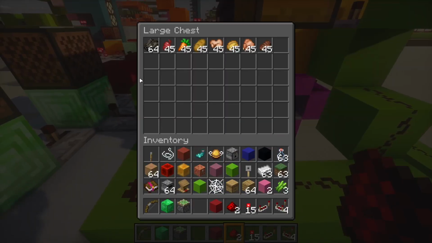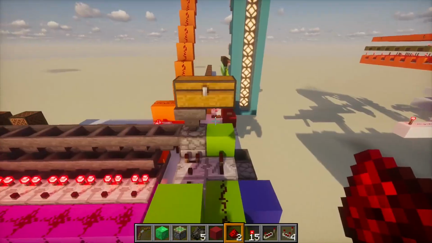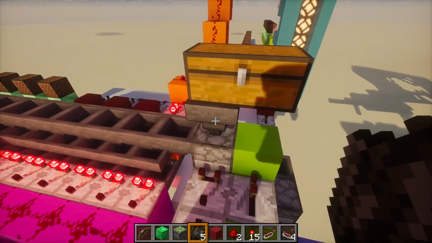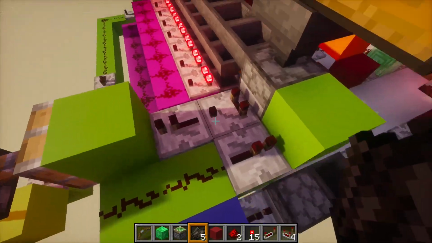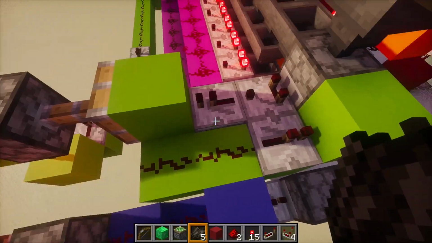Additionally, if I put in multiple food items, the way that we're preventing spam here is the items will go through this hopper into this dropper, and one item will fire. This is not a clock, this is just firing once.